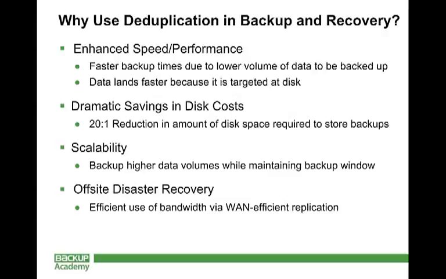So this means that deduplication, when used in your backup and recovery operations, can help with enhanced speed and performance. It can deliver faster backup times as there's a lower volume of data to be backed up. It can provide a dramatic savings in disk costs. Average reduction rates will be as high as 20 to 1, reducing the amount of disk space required to store your backups. It makes backups scalable because we can back up ever-increasing data volumes while maintaining the same backup window. And it allows us to implement disk-based off-site disaster recovery through efficient use of bandwidth because of deduplication.